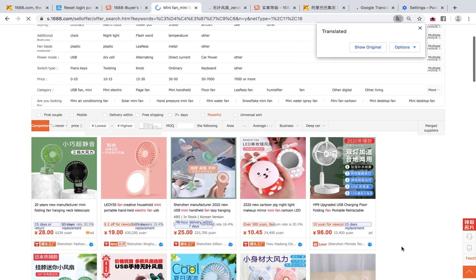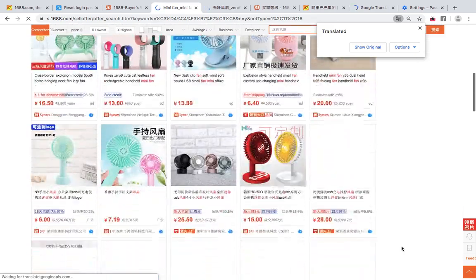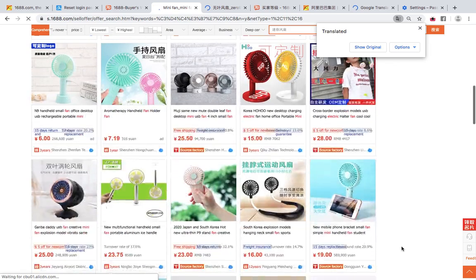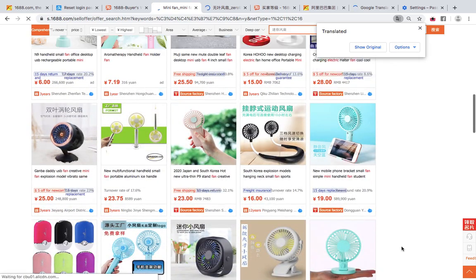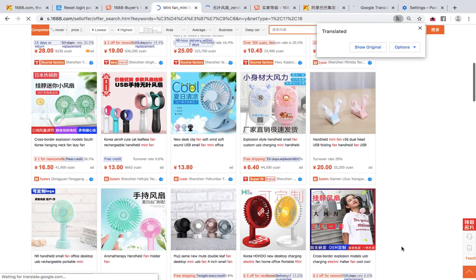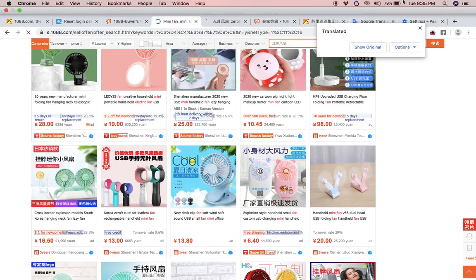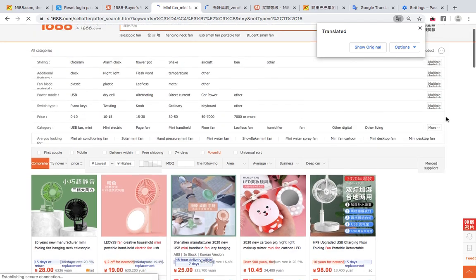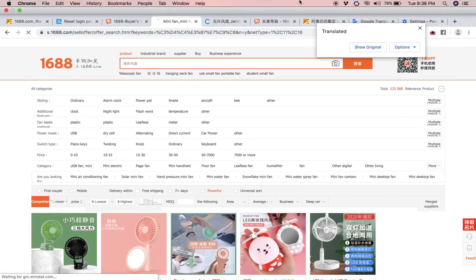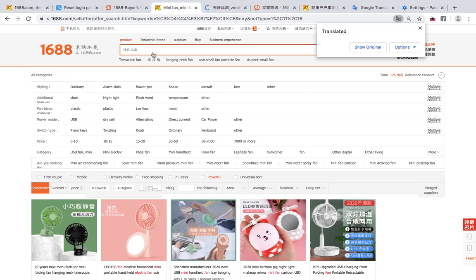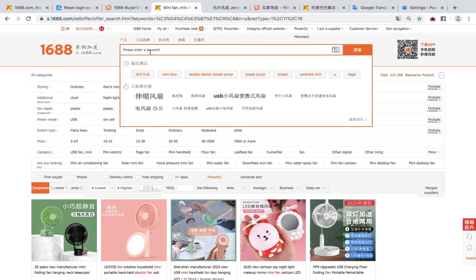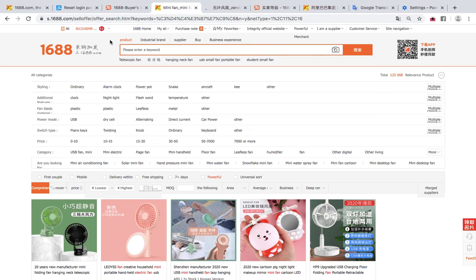See beautiful, classy mini fans. Very, very beautiful. Can you see them? So fine and beautiful and classy. So you can pick anyone you want to pick. So that's the second way you can check. The first way I taught us is how to use English keywords. The second one is how to use the Chinese keywords. So now, like I earlier said, there are three ways you can search. So the first one is using the keywords in either English or Chinese.